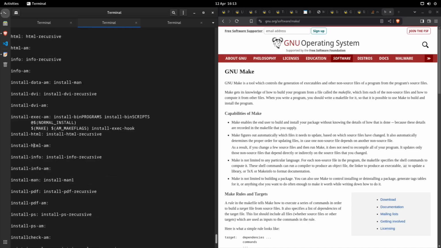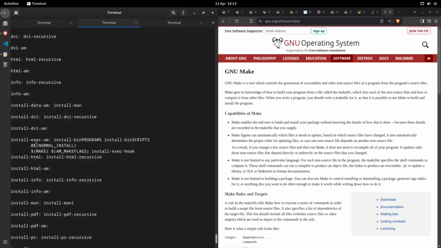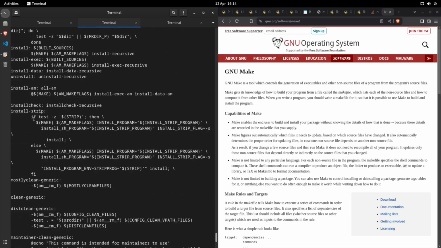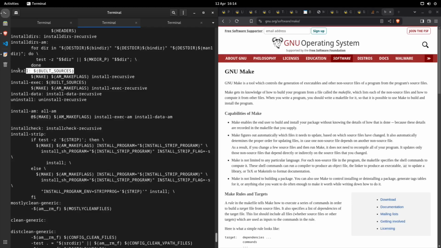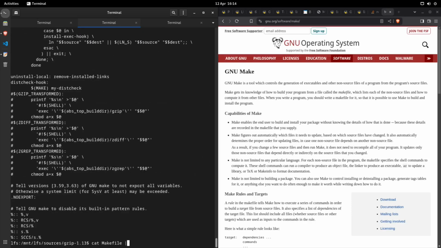So when you do make install, there's an install somewhere. Yeah, here we go. Make install. It takes wherever the build sources are, and then it goes and runs this with some variables by the looks of it. Install recursive, not great with Makefiles. And it runs install recursive. And if you look down here, there's bin in there. Do this.